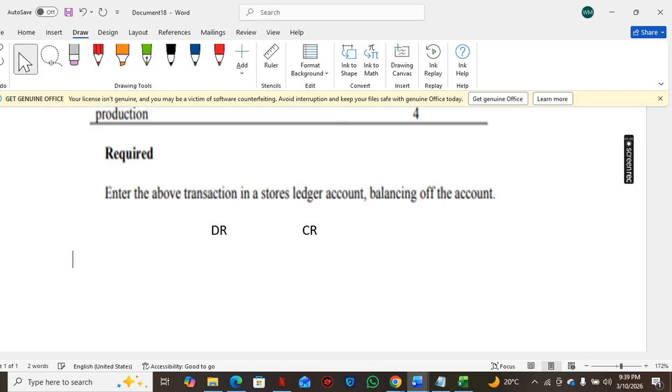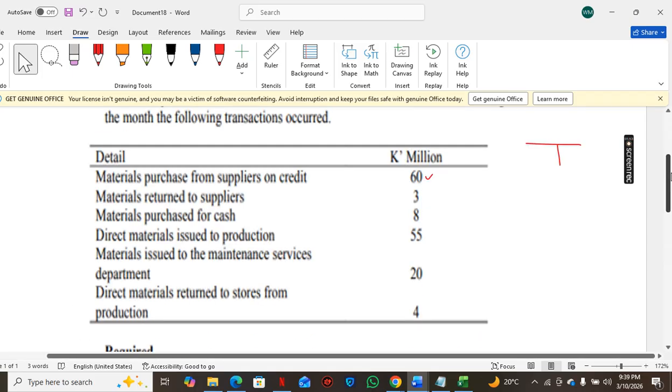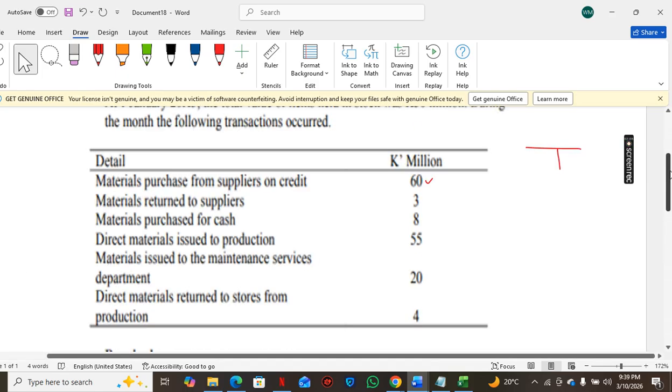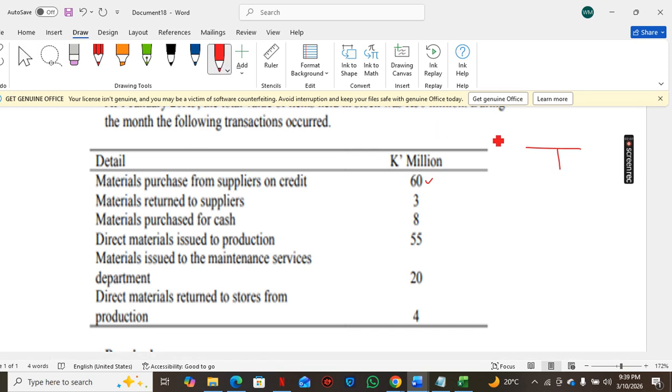They're going to debit the store's account. Say inventory has come in, which is we debited 60 million. Then, since we haven't paid out any money, we are owing. Okay, let me just put these double entry rules here. Yes. Since we never purchased cash, we are owing. So we've got a trade payable.